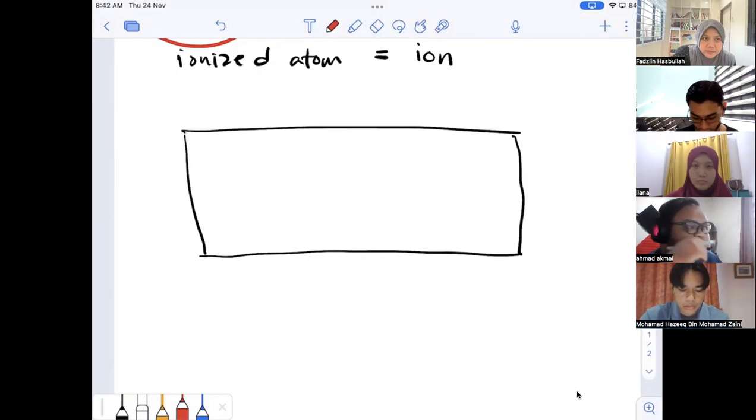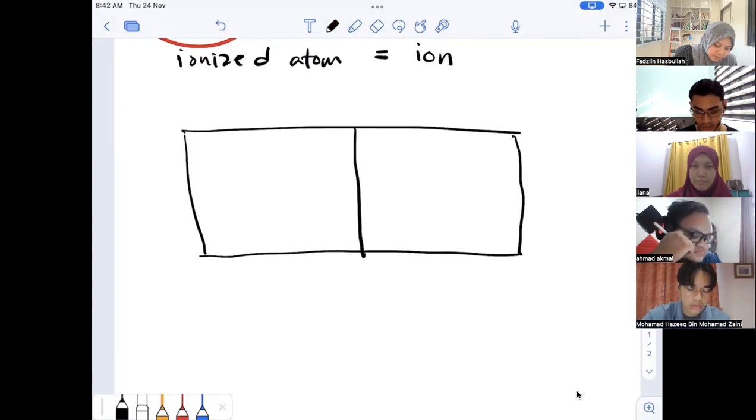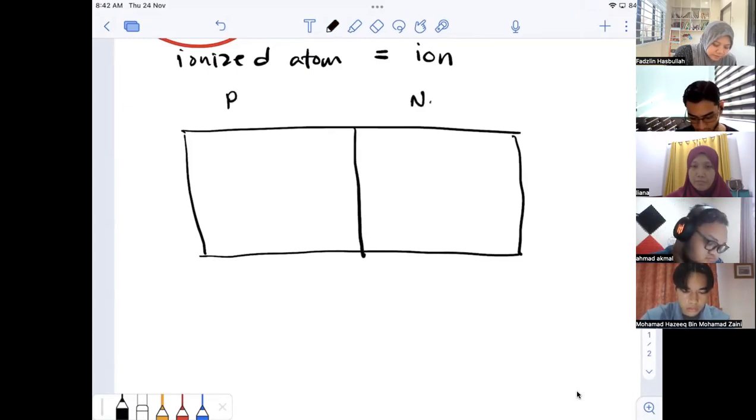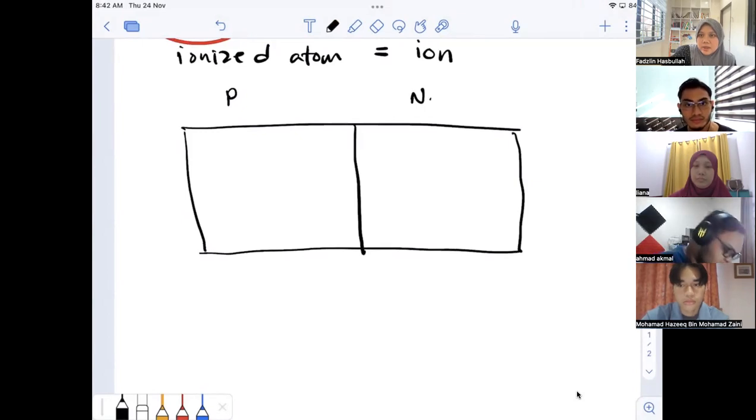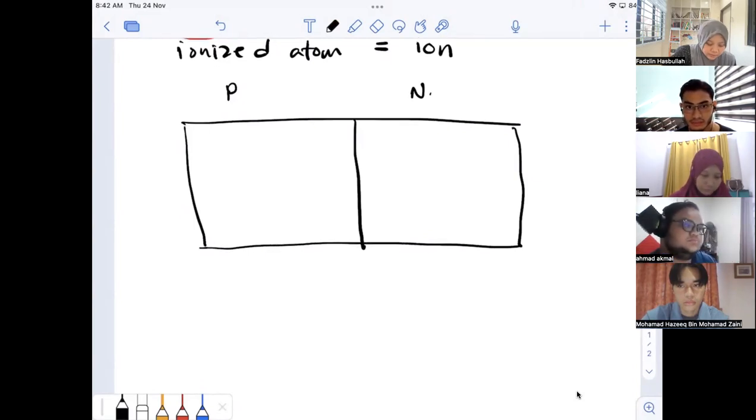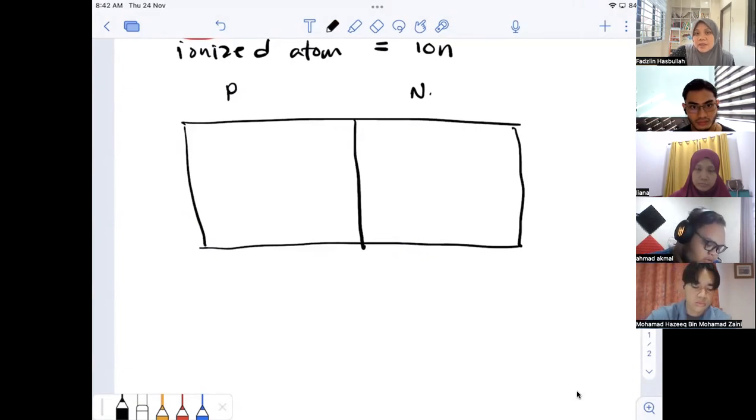So, let's say a PN junction. We have the P and the N over here. In my video before, I didn't mention the doping concentration of each region of the P and N. So assuming, if I don't say anything, we assume it's the same. P and N both have the same doping concentration. The difference is that one is donor, one is acceptor atoms. So we assume it's the same concentration.